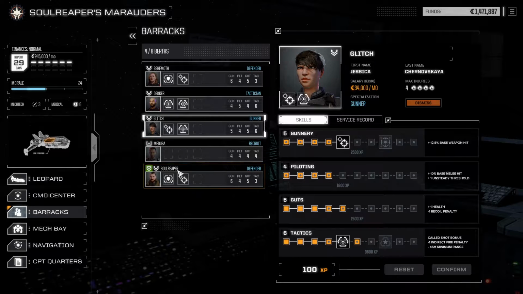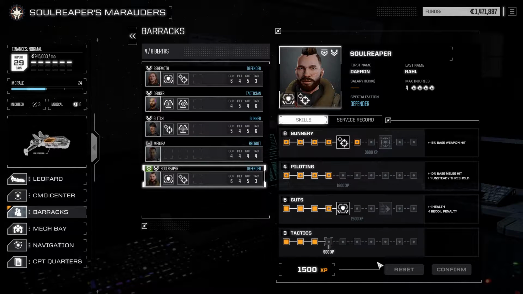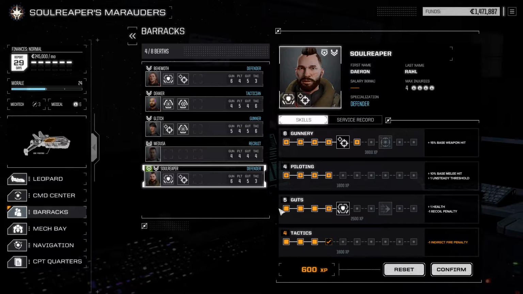Mechwarrior training complete. Ready for orders. And Soul Reaper. Usually I prefer to have all the basic skills at 4 at least before I go too deep into the skill trees. Just very ugly if he has a 3 here. So I'll just take training tactics.